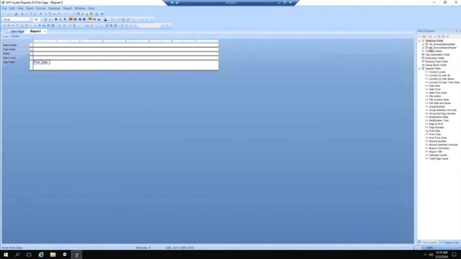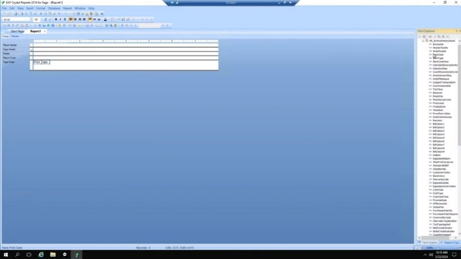Okay, so I'm going to go over here to the item detail file, and I'm going to pull over, let me find it here, the item code. So I'm going to left click and drag that into the details section.